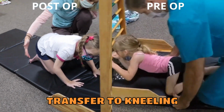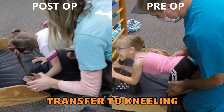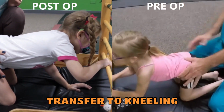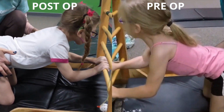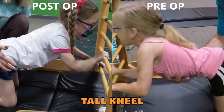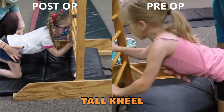Okay, now push up, like into 4-point. Up, bring that right knee in. Very good. Now walk your hands up so you're tall kneeling, love. Hold on to the black, okay? Keep that left hand up there, too.